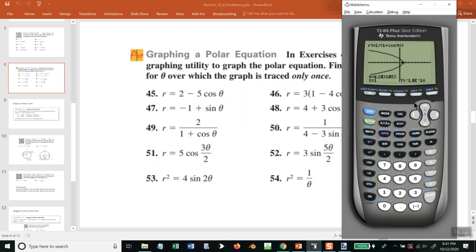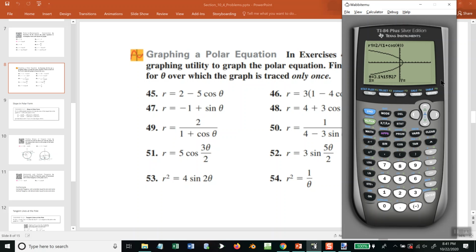Now, I may not want to go from 0 to 2 pi, though, because sometimes that causes us problems. Let me hold it down. Okay, get back out there. Undefined is right here. It's undefined at pi. So maybe I'd want to go from 0 to pi because that's the top part of my graph. And then multiply by what? 2, if I'm trying to find my area. So you can use symmetry to do that.